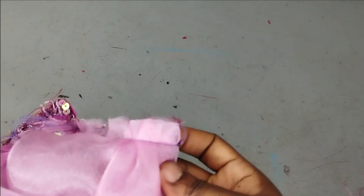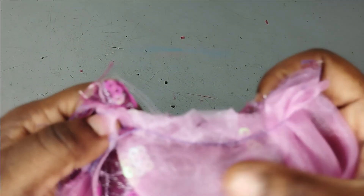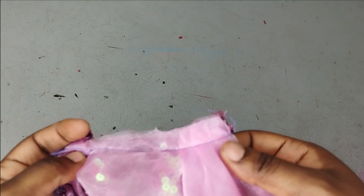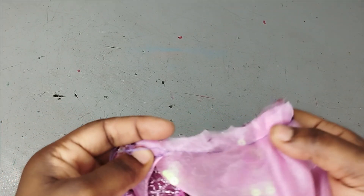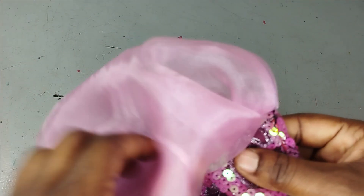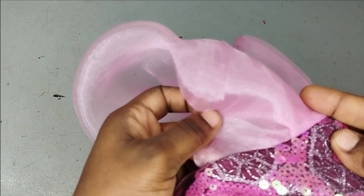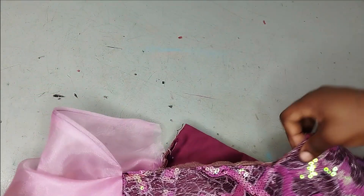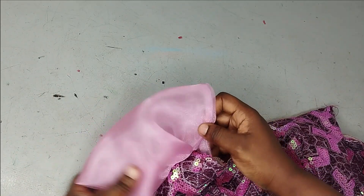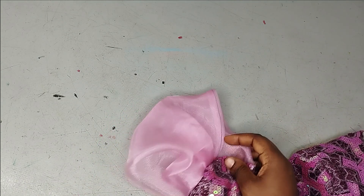Another way you can do this is to gather everything fully to your armhole measurement of 4 and a half inches — gather both sides to 4 and a half inches and this is what it will look like when you drop it. So I've gone ahead and gathered mine. You can see that the upper part is gathered and we have exactly our measurements on the lower part. If you want, you can also gather everything from here to here to the 4 and a half inches. You can see the gathering on the upper part while the lower part remains the same. This is what the sleeve is looking like now. I'll take it to the mannequin so we can have a better view.